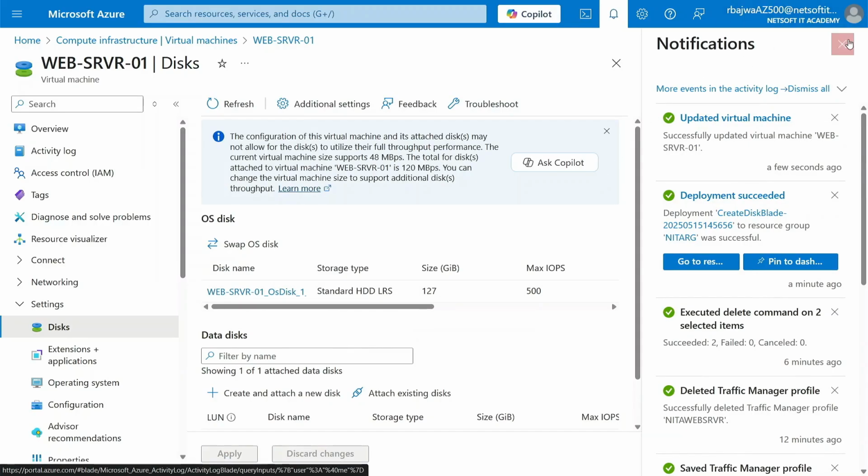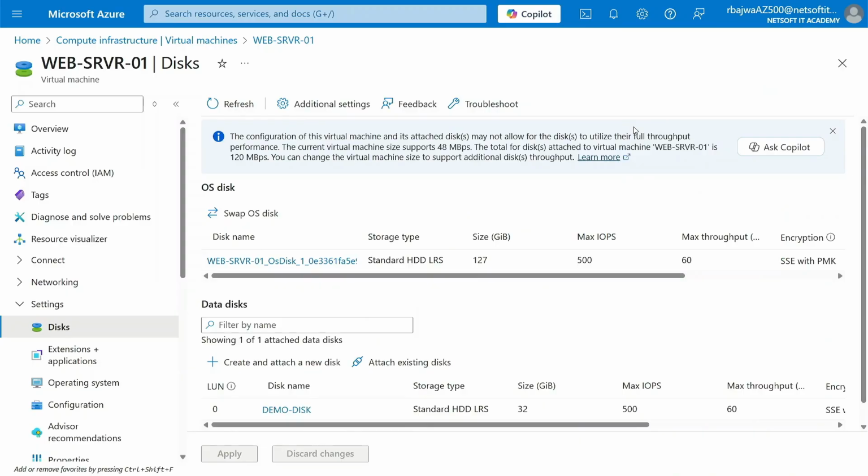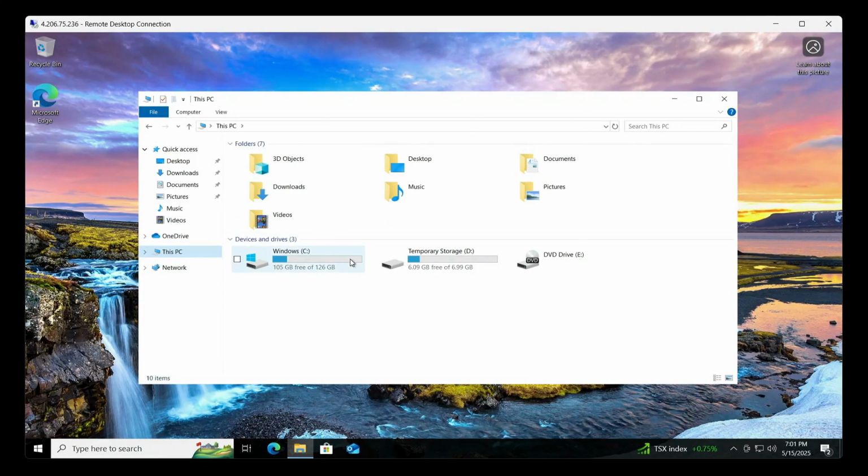Perfect, it's done. Now, to apply this disk, you do not have to shut down your machine. You can apply it on a machine which is already running. So let's go back and check. Do you see the disk here? Not really. Well, because you also have to finish the process of disk initialization and also format it.